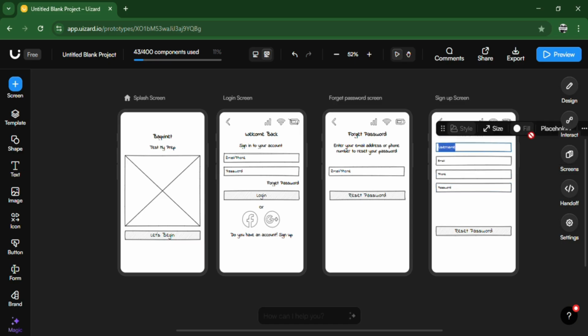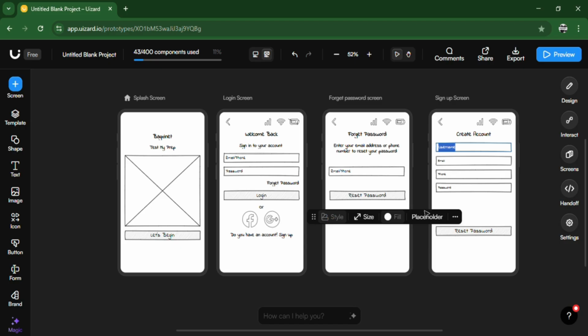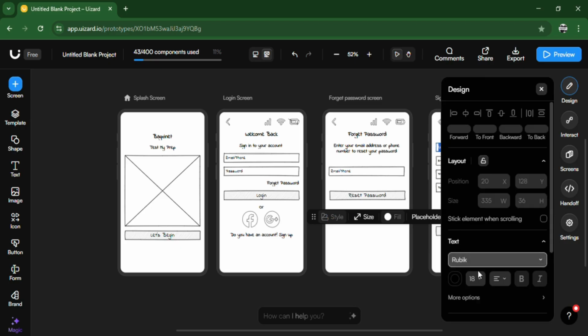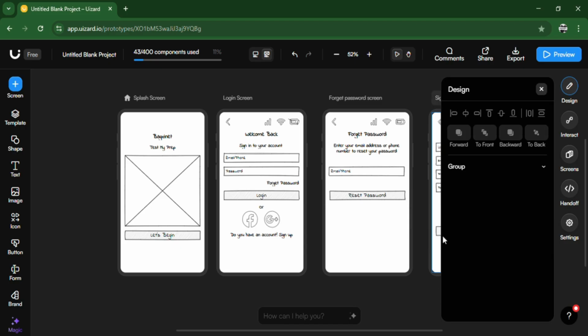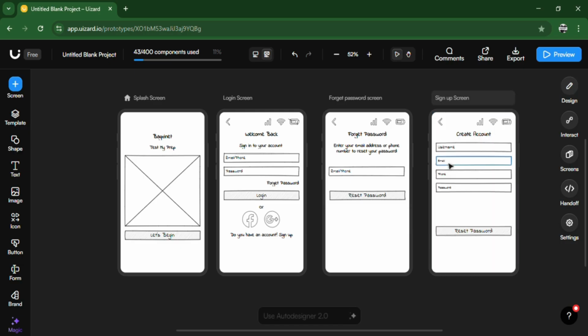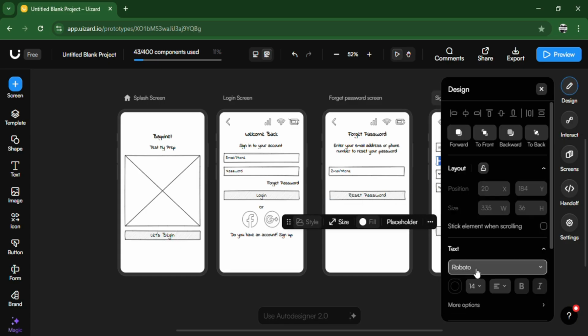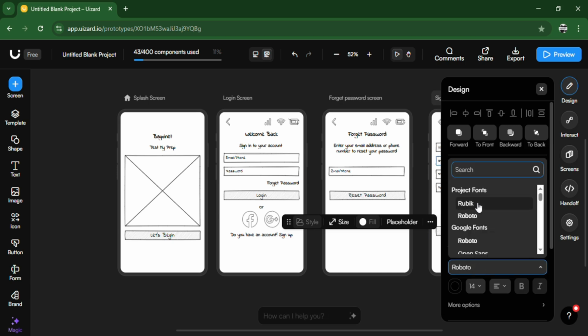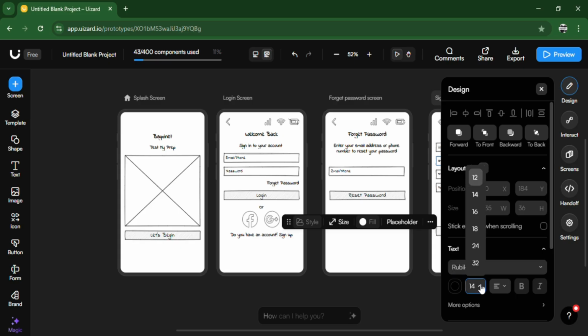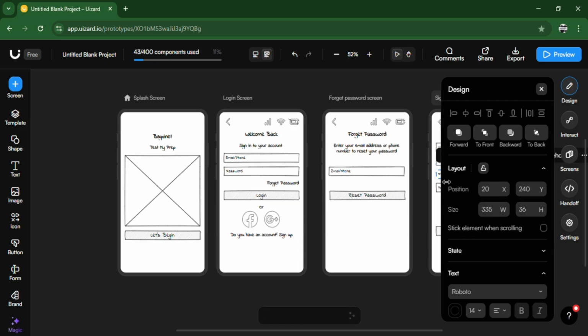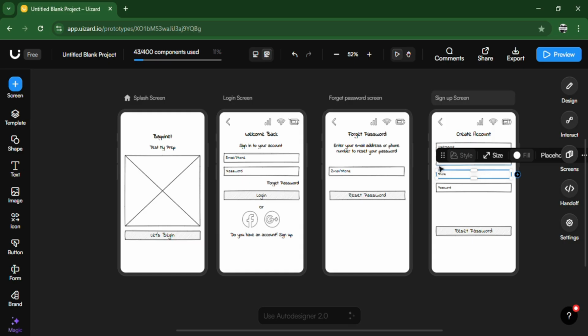Let's check out the size of this font. Okay, the size of this font is 18 and it is Rubik. Okay, let's have others to be the same. Let's make the font style to be Rubik and the font size to be 18. All right, same with this, same with this.